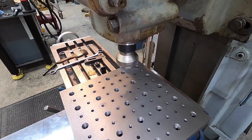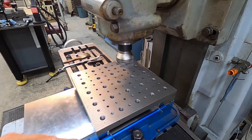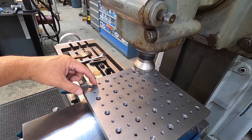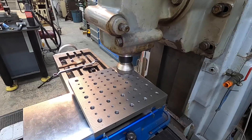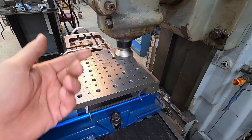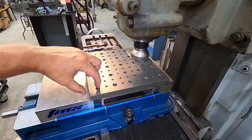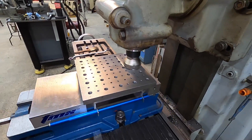Just going to skin five thousandths off, or whatever it needs to clean it up. I won't be able to go all the way to the end right here, so we'll have an area that's uncut — but it's still going to be flat over there where we're clamping our squares down. I could go to a six-inch and it would probably cover the whole thing, but I'm just going to deal with it after.